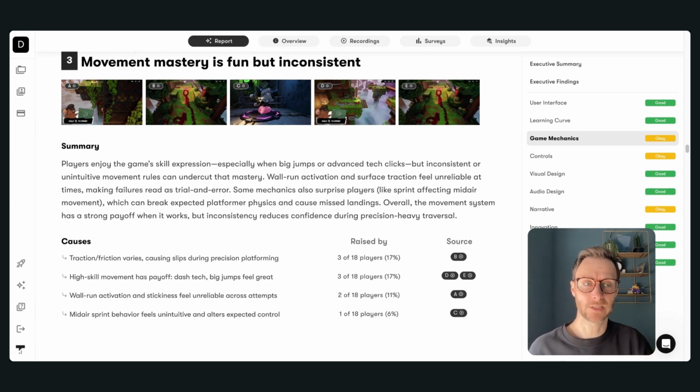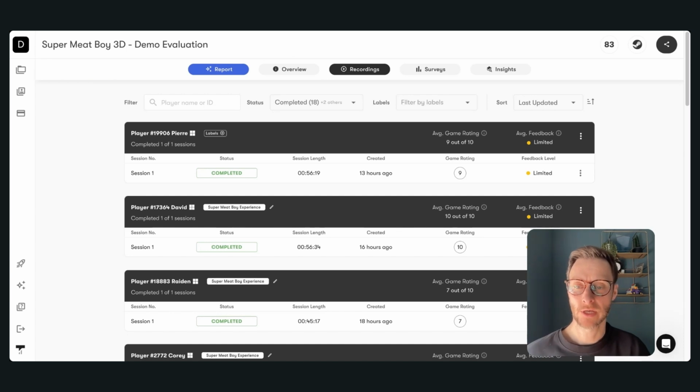Usually at this point, once you've investigated those core areas, you probably have a lot of work that could be actioned straight into the team. But if you still wanted to dive into more and get an even deeper understanding of the entire experience from the player's perspective, then you'd go and start looking at particular tools on our platform. That's what we're going to look at next. In our process, we would typically then start to look at some of the recordings. Once you arrive in the recording section, you will probably already have a good idea of who you want to watch.